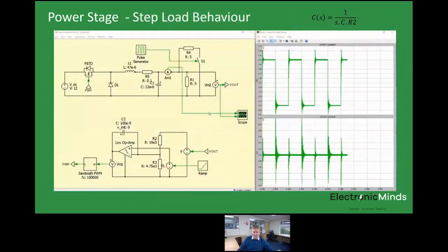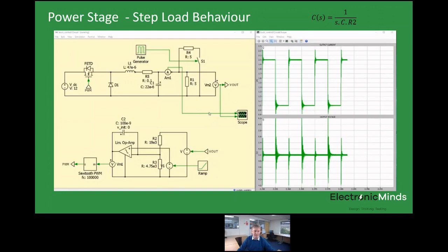Before that carries on, I've got a nice video here. I was going too fast there. This is that same simulation in Plex. The great thing about simulating in Plex is you can set a simulation running, and then in real time you can type in a new value for your different circuit components. So what I'm doing in my simulation, and the video I'm going to show you in a minute, is what impact changing the capacitor value here has on the time domain response.